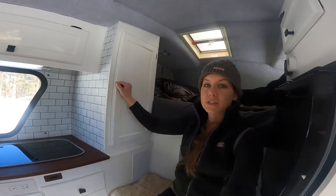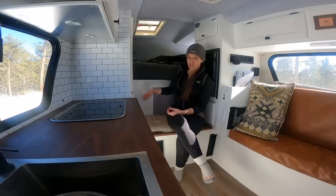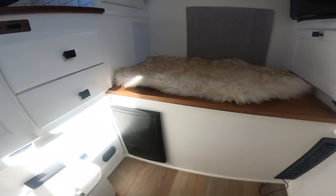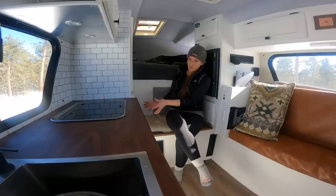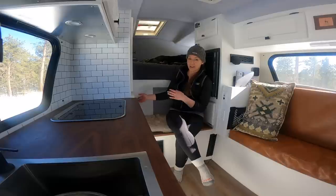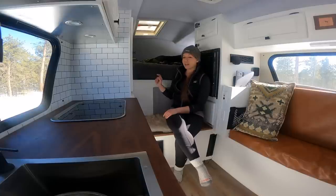Coming in towards the bedroom, there's another big storage closet where I keep all my clothes. Down here I keep a plastic bag with dirty laundry — it's like the dirty laundry compartment. This bench I'm sitting on houses the water tank as well as the fuse box and a bunch of the wiring. This was completely ripped out — there used to be an 11 or 14 gallon water tank in here. There's now a 30 gallon water tank with a modern fuse box for the DC and AC outlets. Originally this was a completely solid wall, but behind it is where all the wiring goes to the kitchen and all the plumbing comes from the outside wall into the water tank. In order to replace all that I had to get into this wall, so I cut a hole and put in a white panel. That allows me to open it up and reach my arm in so I can easily access that area if I ever need to replace anything.